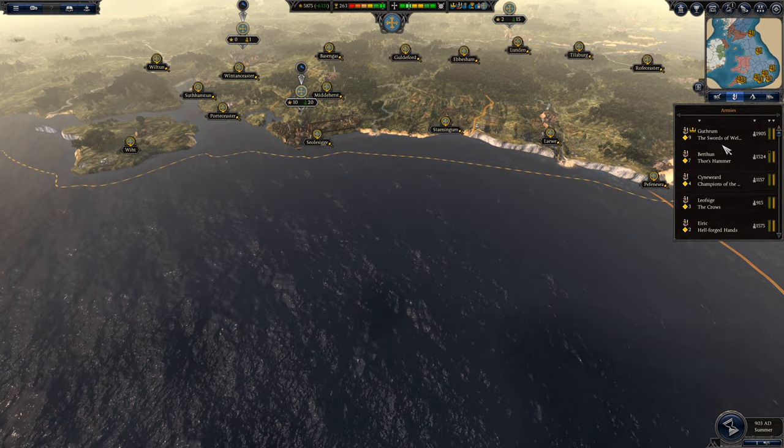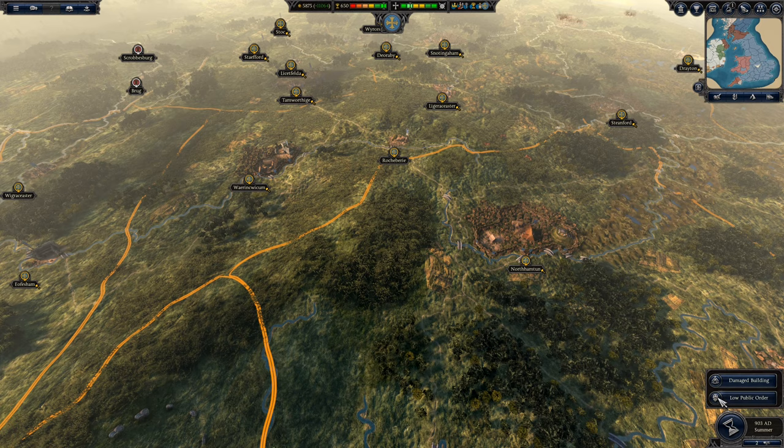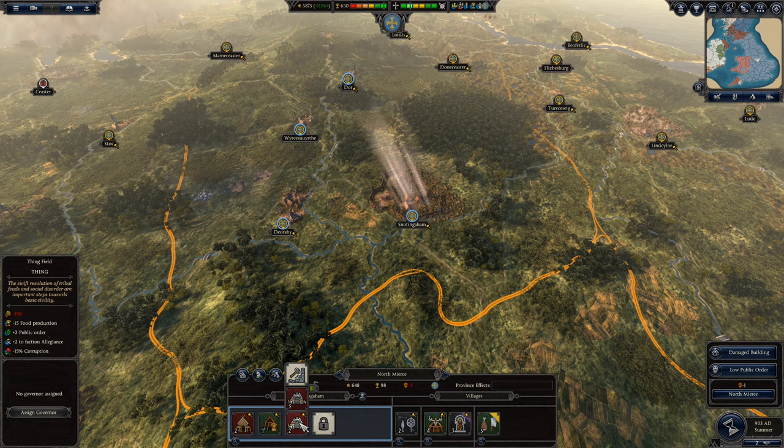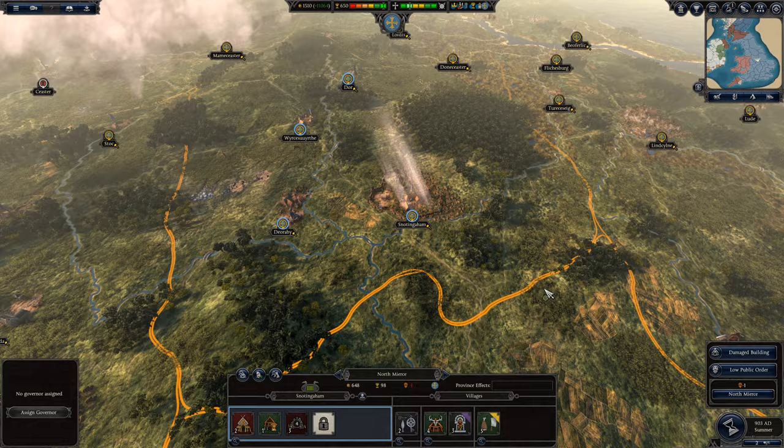Let's see, which one is the region? Yeah, that's how we should do. Let's check which one is the region that provides us with minus 1. It's North Mirs. What would it take for you to upgrade? Well, either, I guess, go for the law field, right? Yeah, so with that, we're going to be settled to keeping our taxes this high.